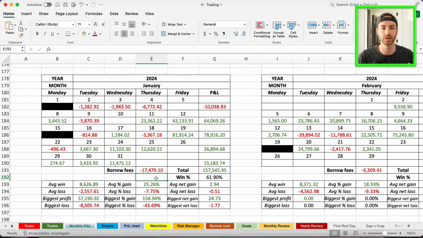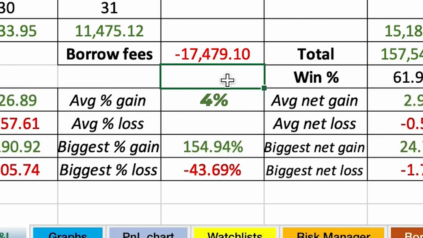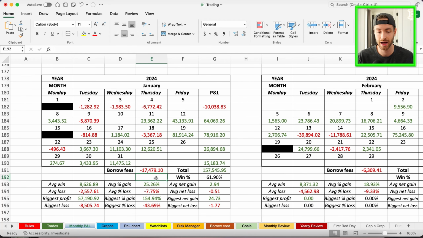Regardless of where your average win is, whether it's 4%, 8%, or 12% in that range, it's also going to be risk reward to your losing percent, right? So if your average win is 4%, your average loss is probably going to be 1, 2%, right? Vice versa, if it's 10% like mine, I believe my average loss percent is around 5 to 6. So not as good as my risk reward of my dollar size. It's not a complete 2.5 to 1, but it is around that 2 to 1 range. So that's something to keep in mind, to have expectations about your trading when you get to consistent profitability over a longer period of time.